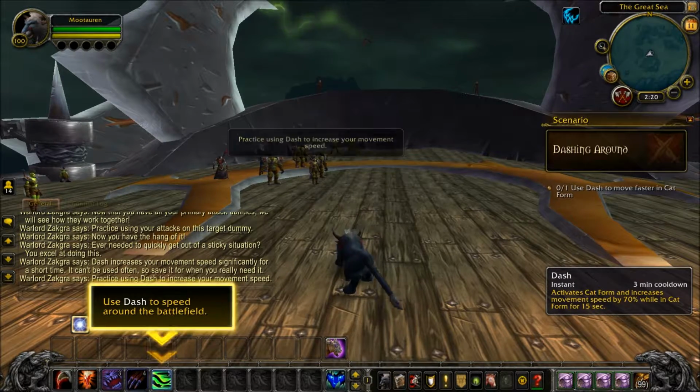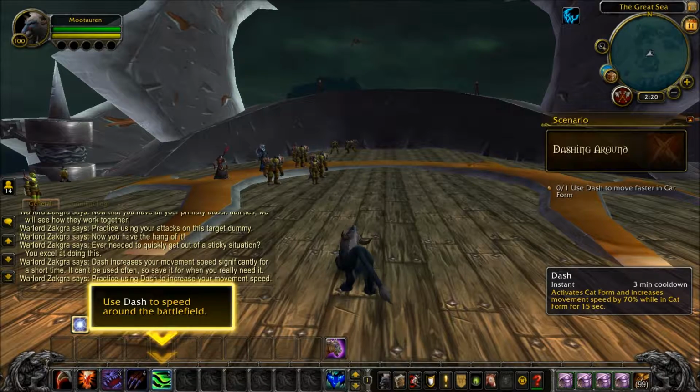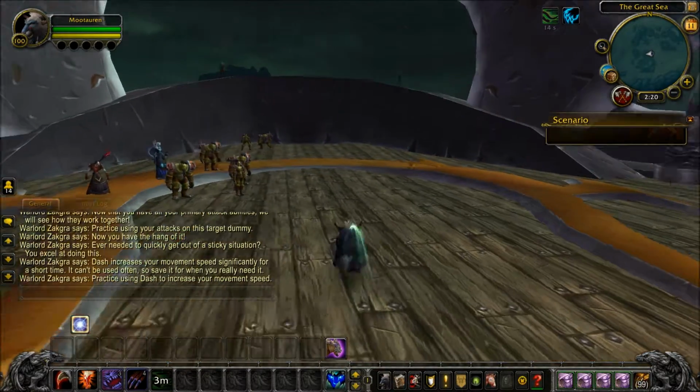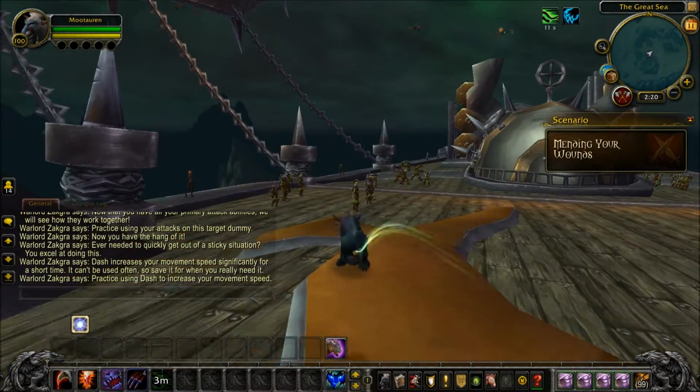Alright, dash is an instant cast with a 3-minute cooldown, activates cat form and increases movement speed by 7% while in cat form for 15 seconds. Now dash is very good to escape from, like a battleground, or if you're in a raid or questing by yourself, you can just use dash to run away from your enemies, so it can go super fast like that.